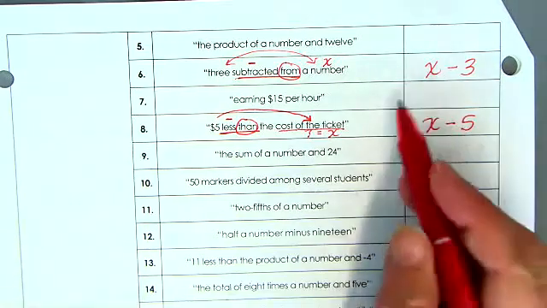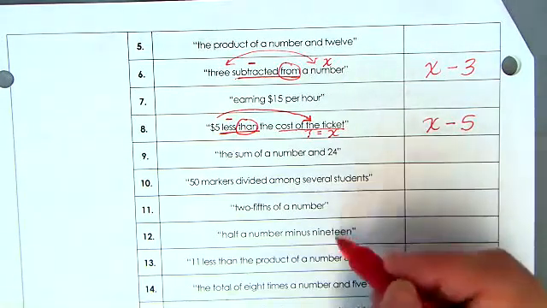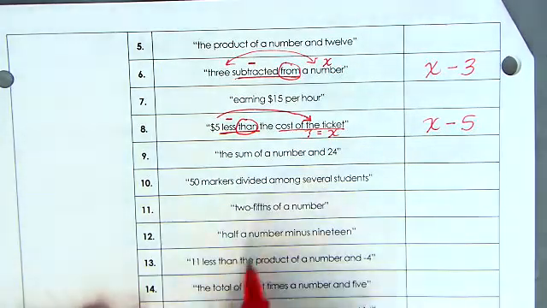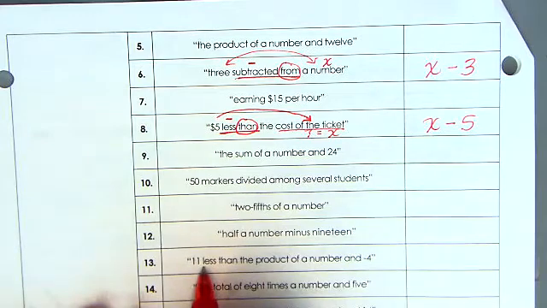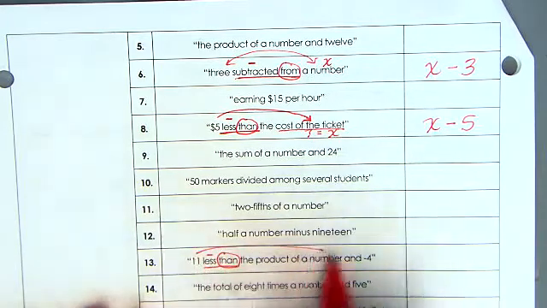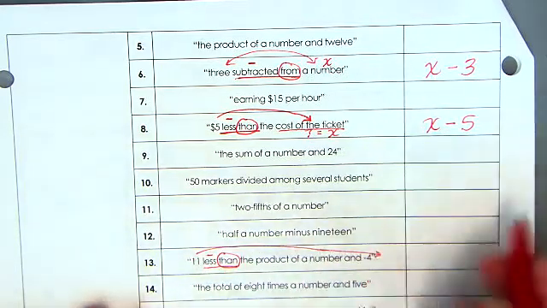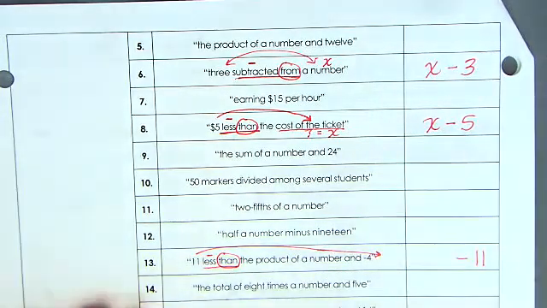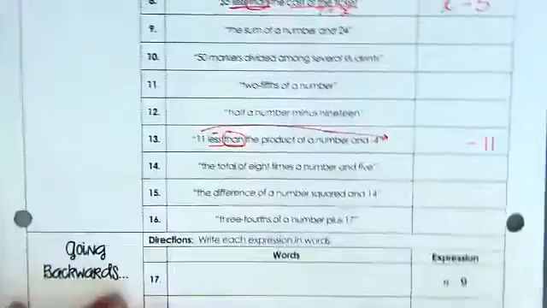Next example, we're going to jump on down a little bit. Some of these are a little self-explanatory, or if you've got a question on them, make sure that you come and ask. 13. Oh, that's another, well, it's less than, but it's got more information in there. So it says 11 less than. That word than tells me I'm subtracting, but that the 11 is going to the back. So it's going to be something minus 11.